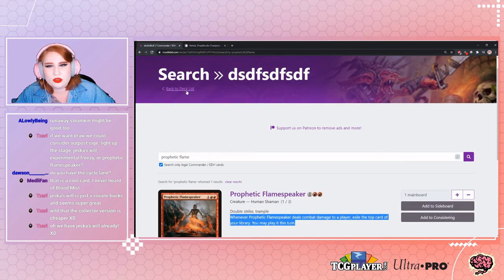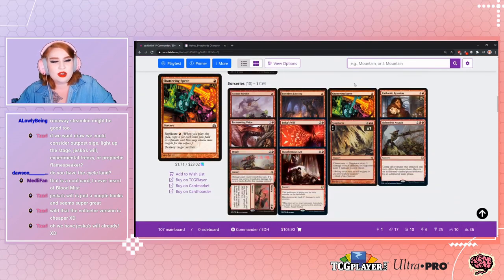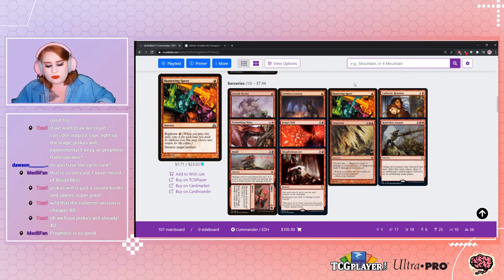He seems like a good way to cheat out some card draw. Okay guys, so now we're at 107 cards and we're $5 over budget. The cuts will be easier at this point.